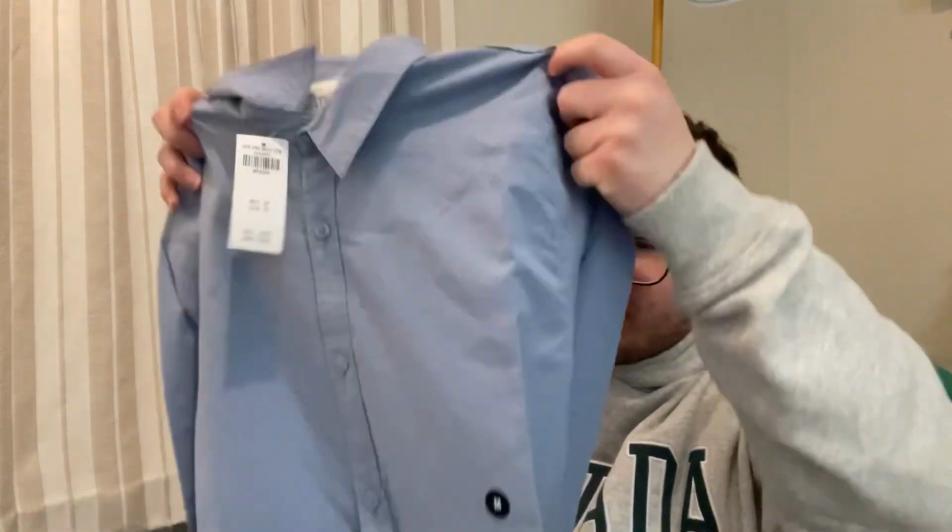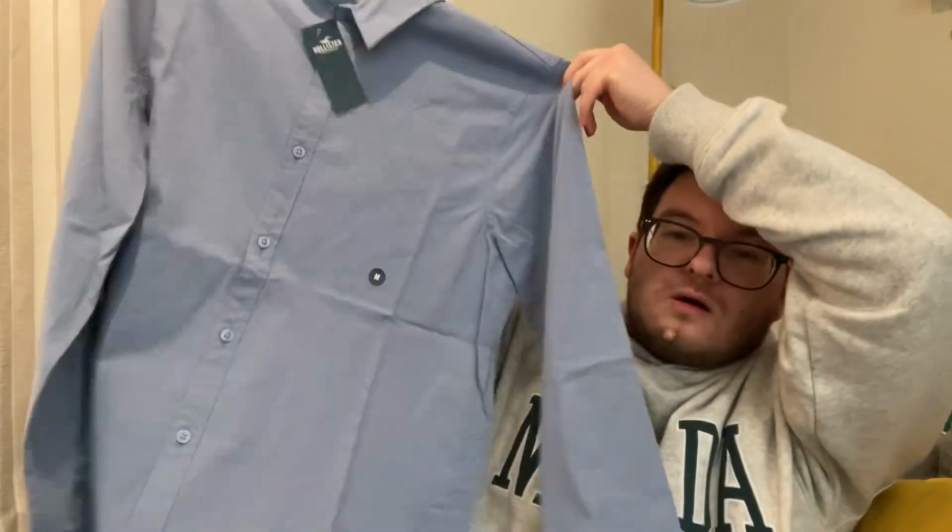So I picked up a few other things. I'm just gonna take them out of the box, and then I'm gonna need to recycle that. It's massive. I then picked up a shirt. I got this for £9.32, but originally it's £29, which, as I always say with these videos from Hollister, I feel like would have been a lot more expensive back in the day. What is it? Oh, it's a Hollister Epic Flex Stretch. I hope it fits. It is a pop-thin shirt, which is the type of fabric, isn't it? And it's long sleeve with no logo. I did not want a logo, and it was just basically blue, which is all I wanted.